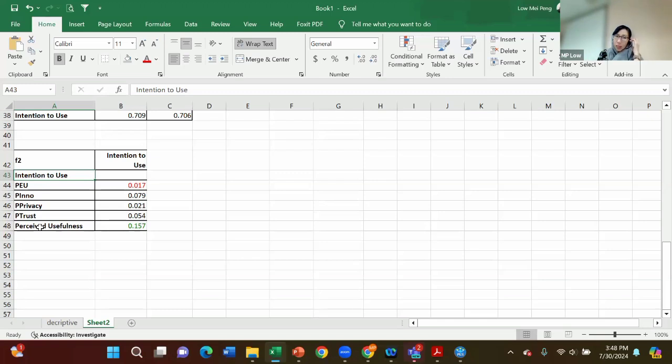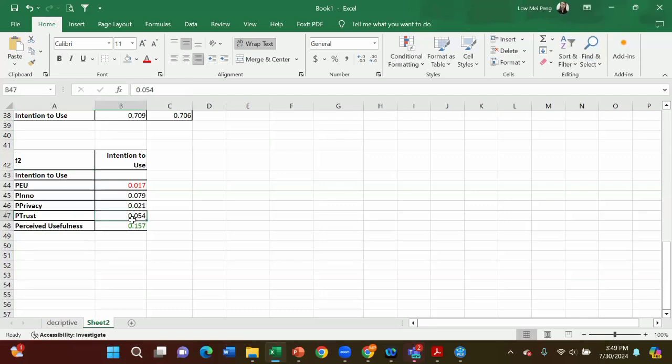This also makes sense because the data that I collected is meant to look into wearable devices, so whether the wearable devices are useful or not. In this case here, it's very useful, so that's why people will intend to use it. Is it easy to use? That is not their concern. Is it very innovative? Can the information provided be trusted, like for instance how many steps you walk, how much is your heartbeat? So this one is still minor.